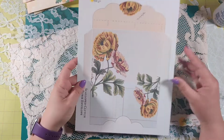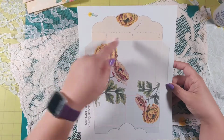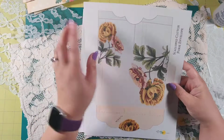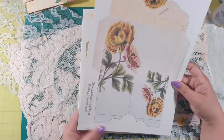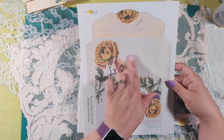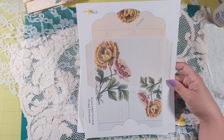So it is an envelope. And this one's a lot of fun. I almost cut this one out too, but when you flap it down, you're going to have this great little flower here on the flap that overlaps into this, covers all this up. So you have this one sort of off to the side of this pretty, and on the back, you will have a little bit of greenery here and this lovely flower with plenty of room to journal, put a label on it, whatever, to give it away.